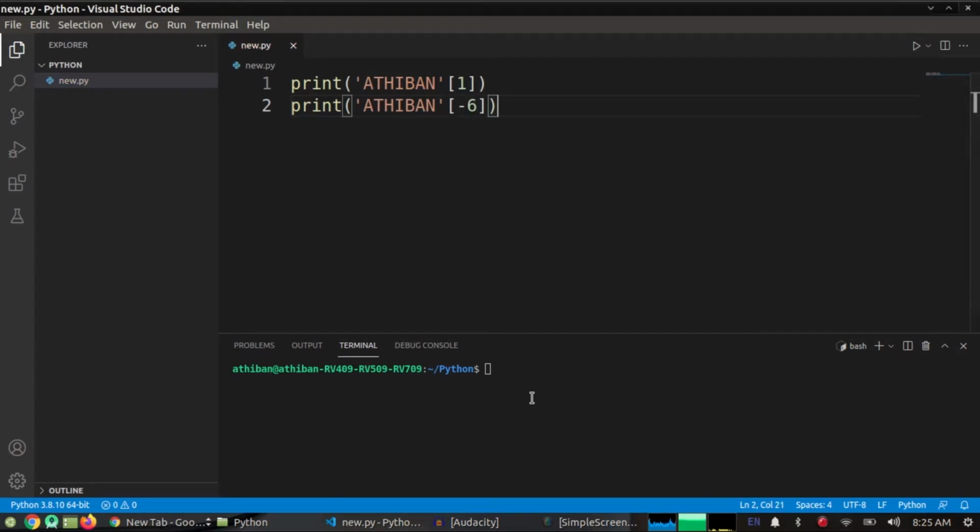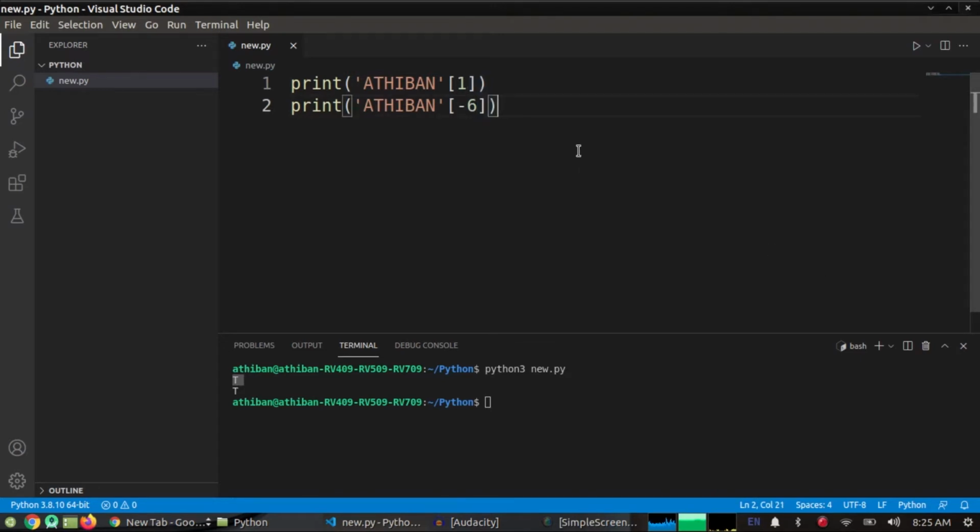Let's save it and run this code. As you can see, we have printed t by using both positive as well as negative index.